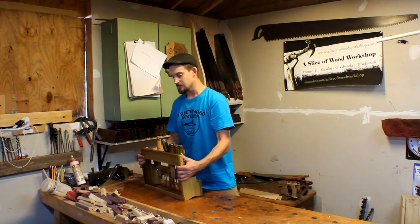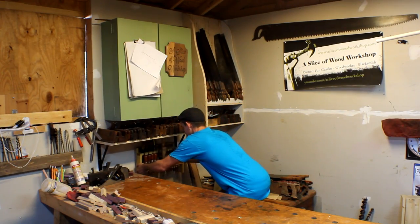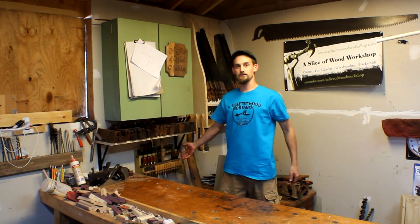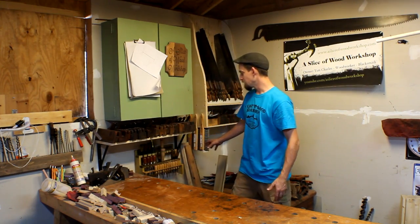When I'm done with this, instead of having chisels left all over my bench, I can just slide it back on the French cleat, and it's there. It's done. And it's put away.